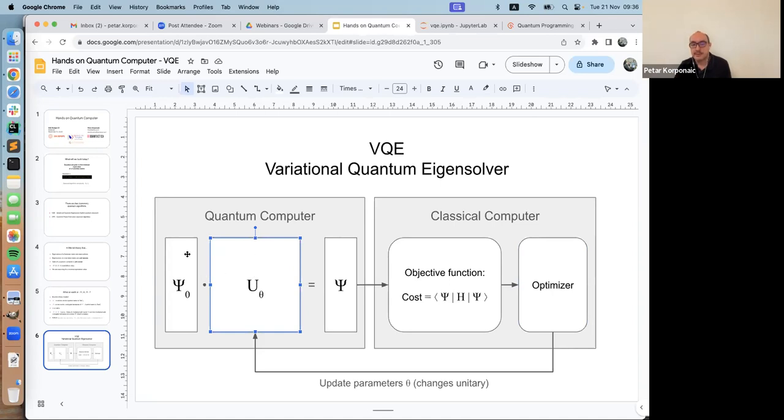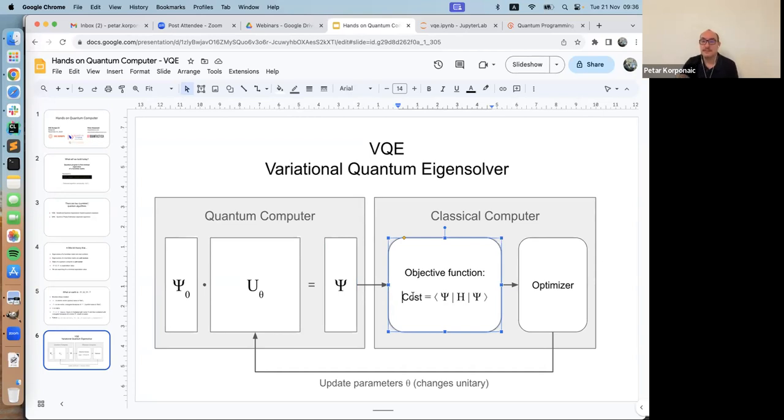We reset the quantum computer to the zero state. We multiply now with the new matrix. We get a new final state. Then we have a new cost, which is hopefully less than the previous value. Then the optimizer takes that, optimizes the parameters, and so on. And this loop executes multiple times.